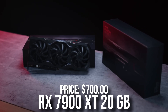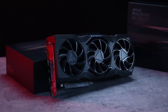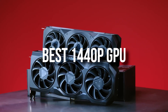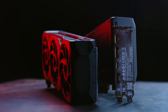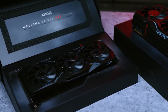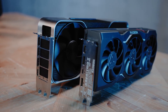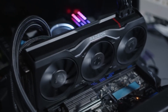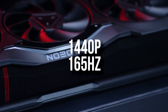Then for the graphics card, we have the RX 7900 XT. This is a 20GB VRAM graphics card that is great for 1440p and 4K gaming. At 1440p, there's no game you cannot run with this card, even on ultra settings. I would say it's the best 1440p graphics card out there, and anything more would be overkill. For 4K, it's also a great option with 20GB of VRAM and really solid performance. Of course, it's not the best at 4K — the RTX 4090, RTX 4080, and RX 7900 XTX sit above it — but if you're thinking of playing at 1440p now and upgrading to 4K in the future, this is the best card you can get, in my opinion. If you play esports titles at 4K or 1440p, you will achieve high FPS, so a 165Hz 1440p monitor will be completely fine.